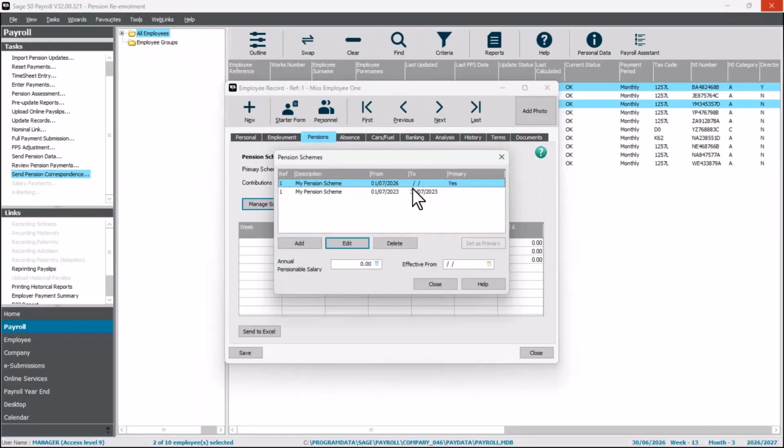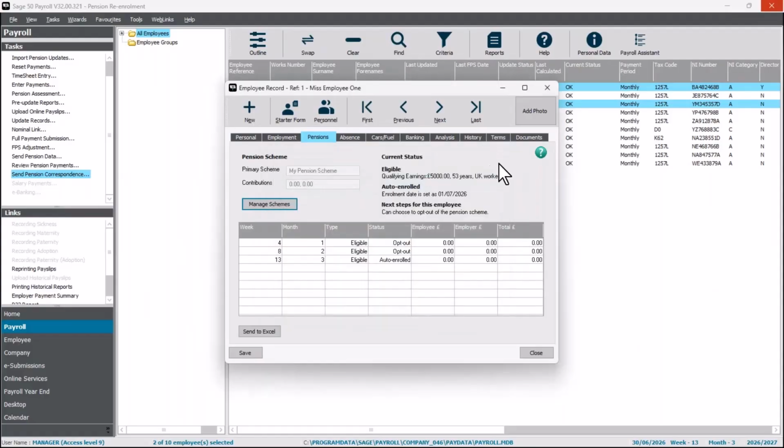We look in managed schemes. Our pension assessment has put that in to the record automatically for us. So you can see how much the pensions module has automated that process for us.